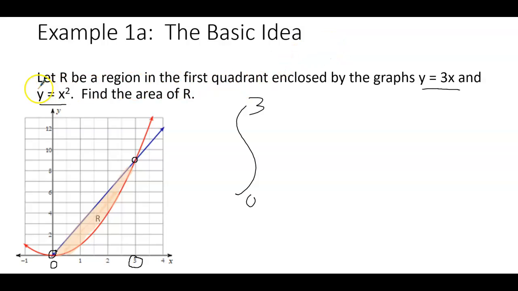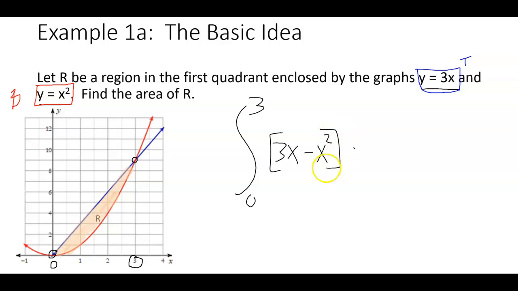But for now, I think we should all understand that y equals x squared is a parabola, and so that would be the red line. So this one is the bottom function. I'll put b there for bottom. And then this one here is a straight line. This is a linear function, so that would be the one that's on top. So if I want to find the area between the curves, we integrate from 0 to 3 with the top function minus the bottom function.